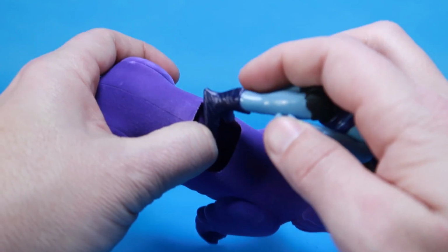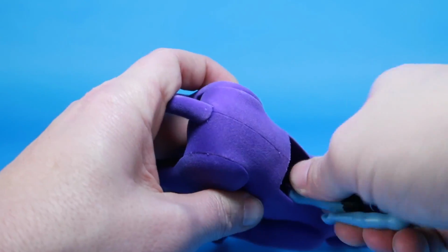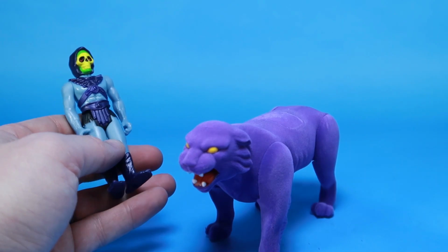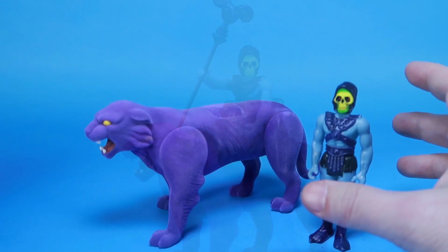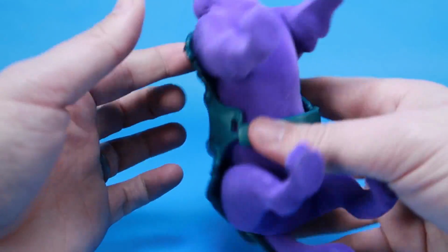Maybe use your thumb and press that down and see if you can slide the feet in there without touching the top portion as much as you can. But again, it's a bit harder to get Skeletor seated. It can be done. But his feet are bigger and they're shaped weird, and it's just one of those things that you're going to have to be very careful of, because I don't want to see you guys totally scratch the flock off the top of your Panthor, which I already started doing on mine.